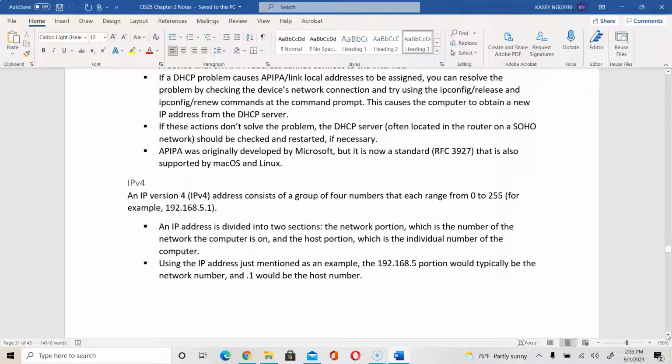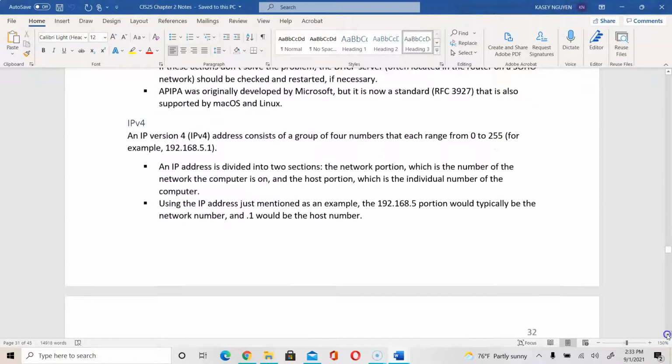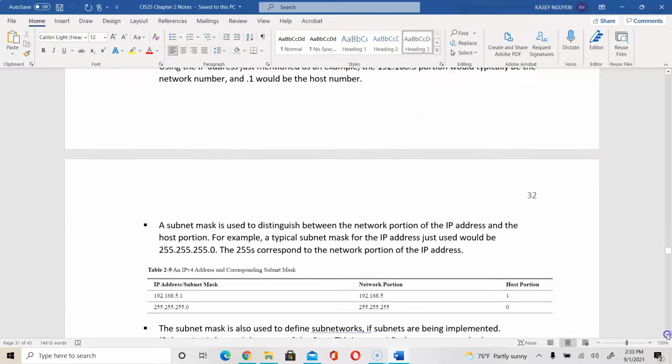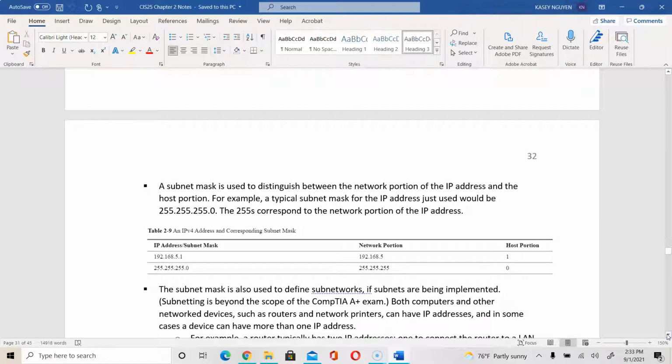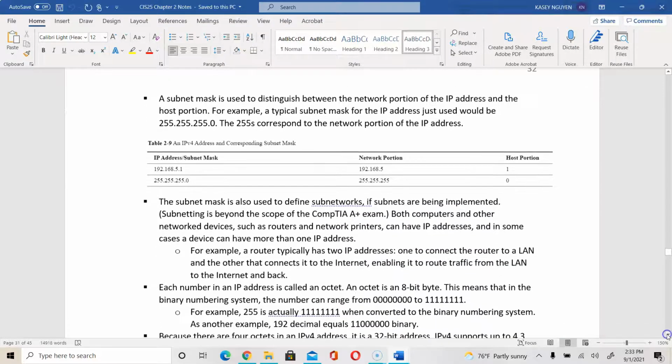An IP address could also be a version 6, which uses hexadecimal and it is longer. Since 2011, we had run out of IP version 4 public addresses, and we started using IP version 6. However, in a network environment, you're going to see both. So if you're interested in learning more about networking, you can take CIS40A, and in that class we will focus more on IP addresses and how it's used.